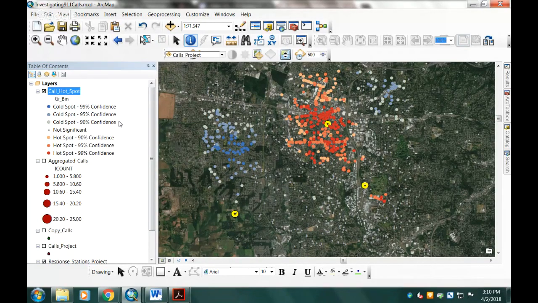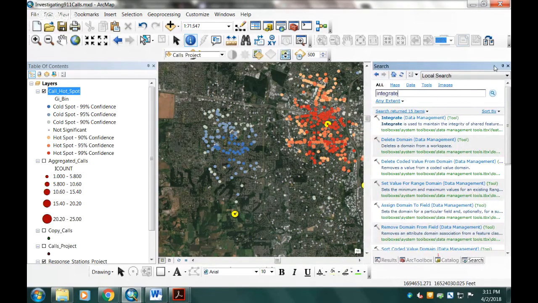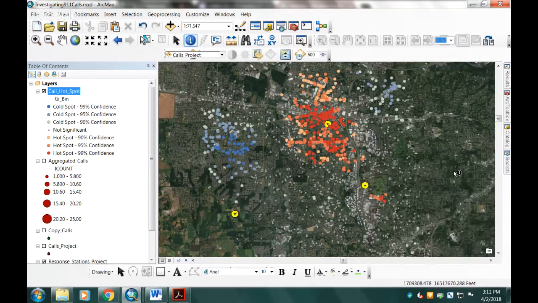Okay, so we're going to do one more thing, and this will be a good stepping stone into what we're going to do next with interpolation, which is we're going to take our aggregated data and we're going to use the z-score specifically, with the positives and negatives, and we're going to visualize the negative z-scores, the clustering, high and low clustering, hot and cold, as a raster surface.